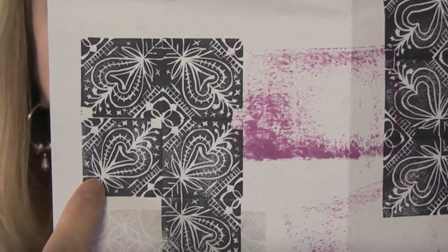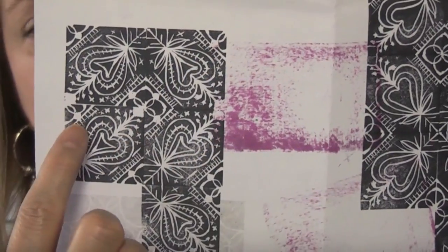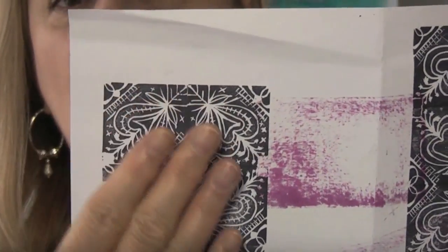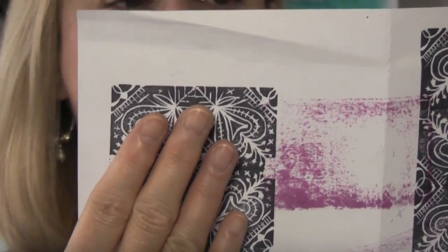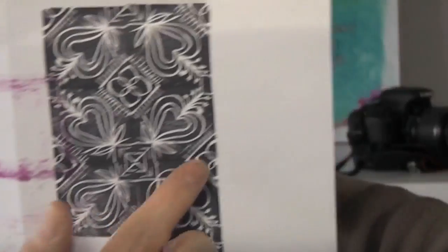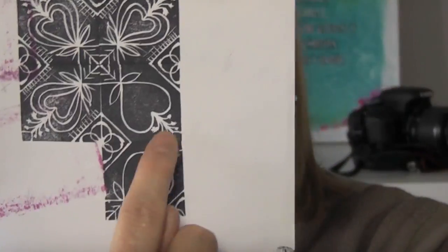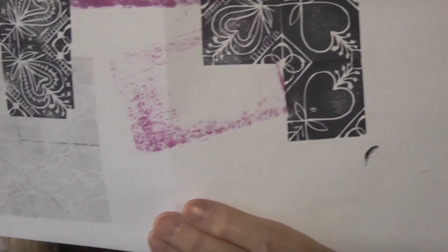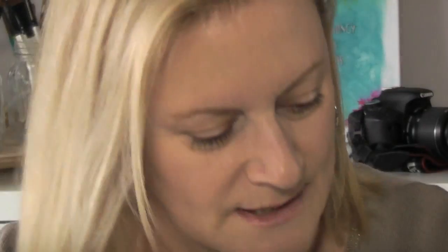And of course I stamped this the wrong way, but you can see how it repeats itself. This is one way of repeating the pattern, but then if you keep going, you'll have a different center image, if I can explain it that way. It's hard to explain, but here's the kicker.